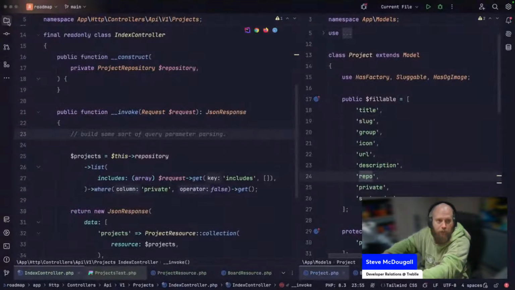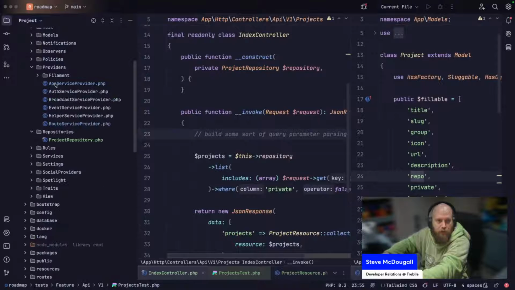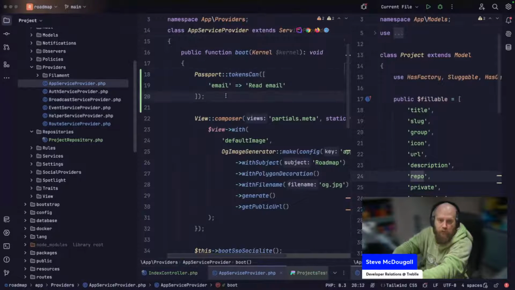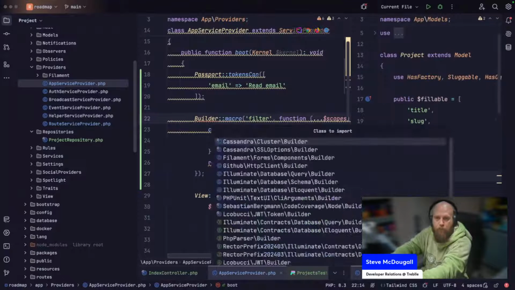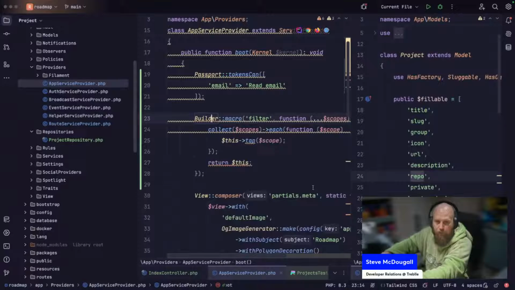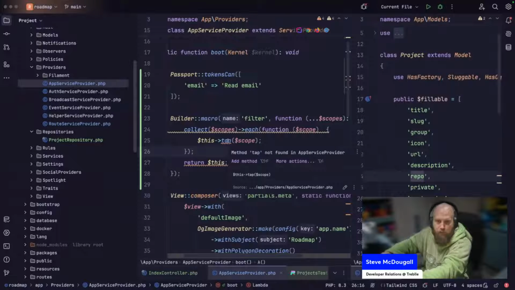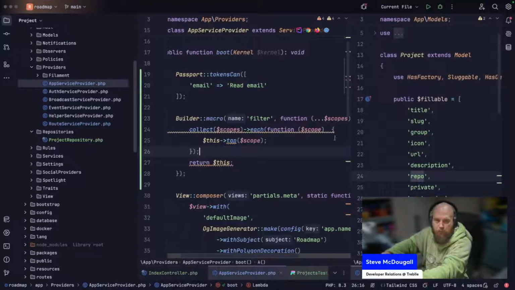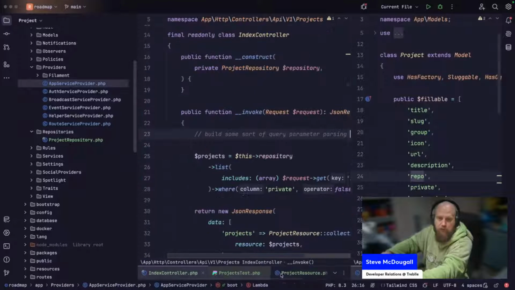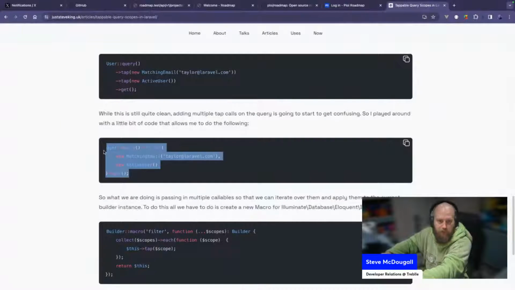So if we come back, we're going to come to the providers for the app, and we're just going to add a builder macro quickly. And this will be the Eloquent builder. Filter, collect scopes, this tap, return this. You know, I'm not super worried about that. Okay, so once we've got that, it means that we can say filter.